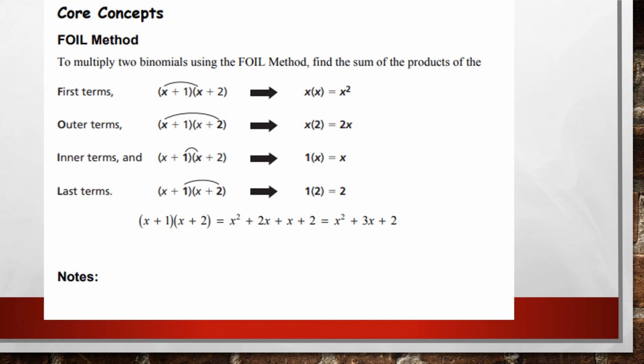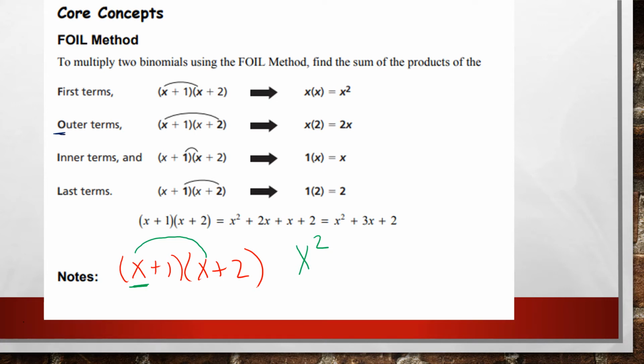Now they're showing you here some notes for a specific question. So the question they're starting with is x plus 1 times x plus 2. And so what we're going to do is work out kind of how they have it there, but I'm going to show you a different way that has stacking. So here I'm going to use the green and show you what the first looks like. So the first is going to be to take this x times this x. So the first would be x times x, and you add the exponents, which would be x squared.